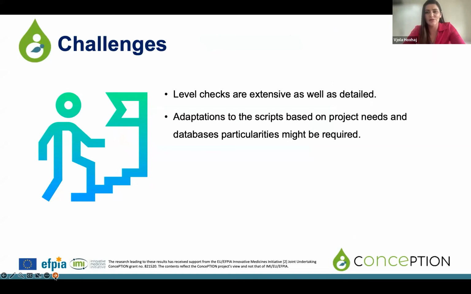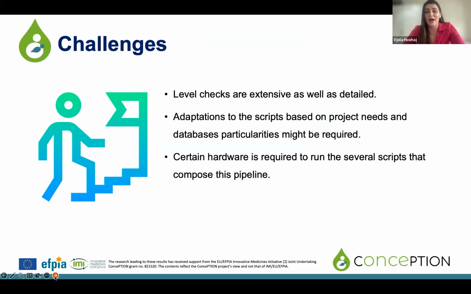Next, adaptations to the scripts based on the project needs and database particularities might be required. Also, certain hardware is required to run the several scripts that compose this pipeline. We work with R and RStudio, so these programs need to be downloaded and installed. The central processing unit, the RAM memory, and the computer storage will highly influence the running time of these scripts. And also, each step is connected to its subsequent step.